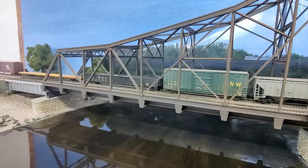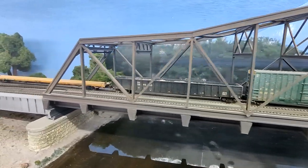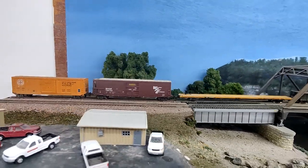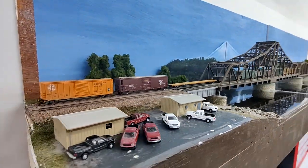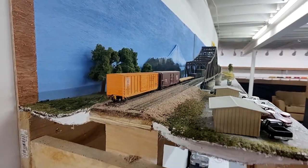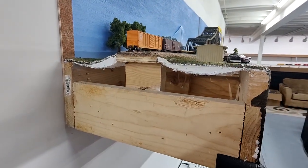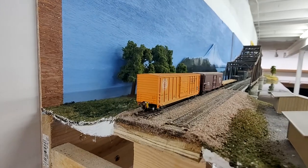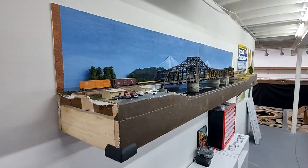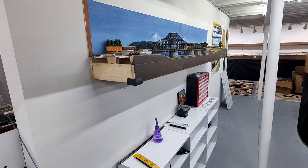Now, most of these cars are very old. And some of them a little bit, not quite so old, but they're on display finally in the layout room. I have to put some masonite on the end there yet. I have to say, when I put this on there, it made me realize how tiny N-scale is.